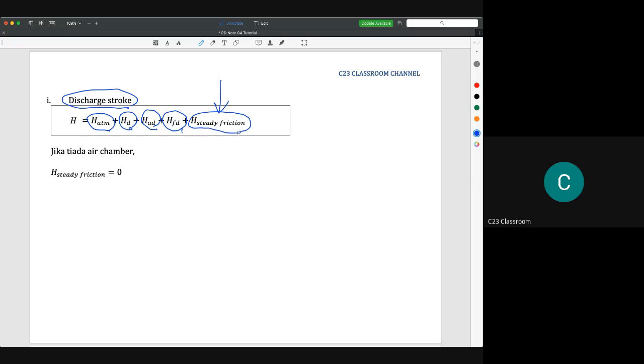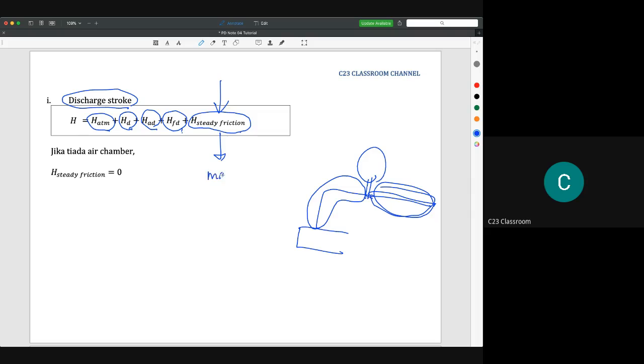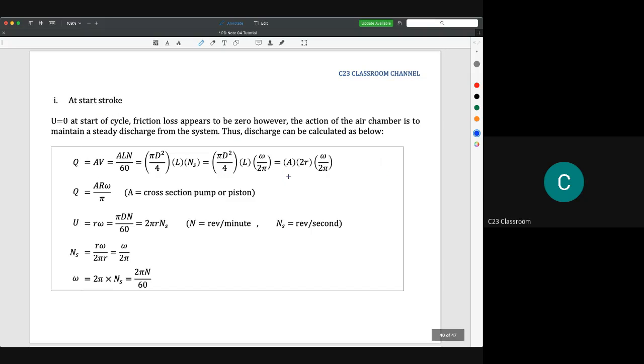Because we have a piston here, then an air chamber here, and then another section after the air chamber, we need to calculate the friction here according to the reciprocating equation, and we need to calculate this area using the steady friction, which is the major loss. So we are focusing on the major loss first. This is the set of equations. I hope you could study this.